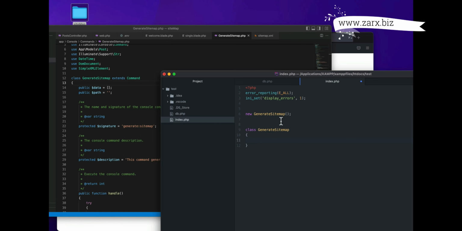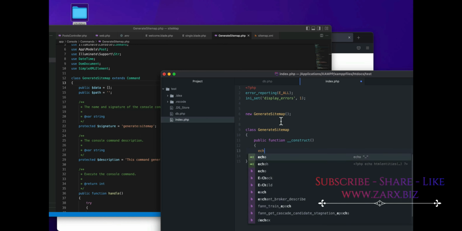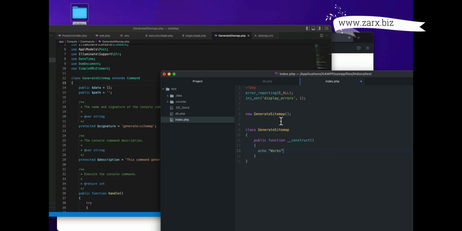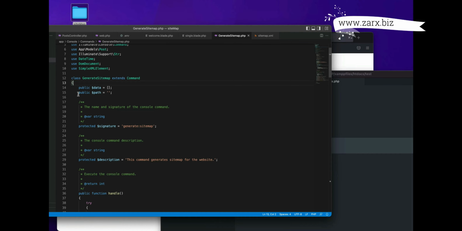Inside it, I want to have the constructor, so it's going to be public function __construct. Here I'm going to say echo, and I say simply works, so we see some output coming up. Refresh, we get works. So when we initialize a class, we run the constructor directly. Okay, so we have it inside it.